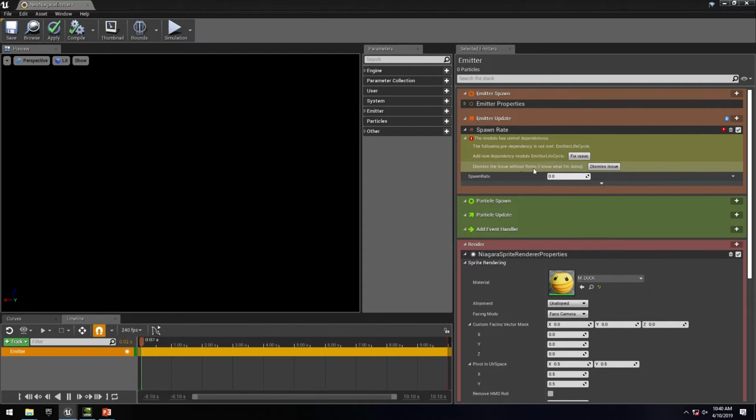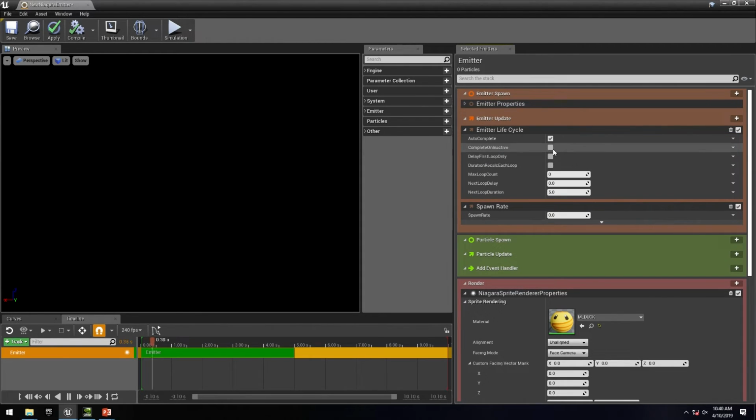So you can basically say it, and there's a little in brackets, I know what I'm doing. I don't know what I'm doing, so I'm just going to press fix issue. And what that will do is it will just create that module that's needed for you. So in most instances, it will know whether things are in the wrong, and will tell you about that, and then you can add those components as you need.